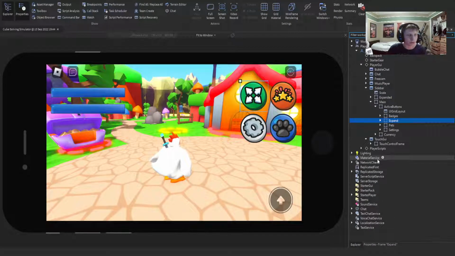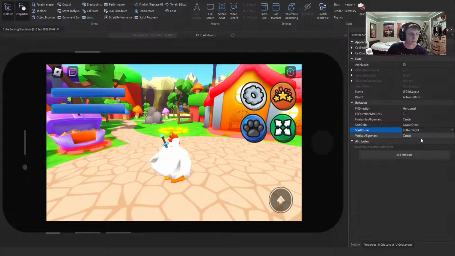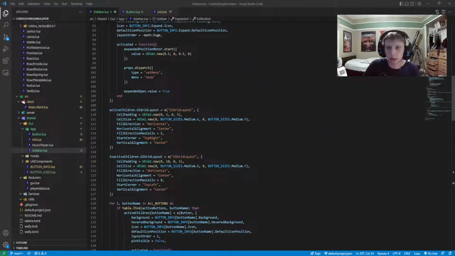It's the layered order is negative, isn't it? Start order. Okay, so I gotta change some stuff real quick. Back to 2. I gotta go to the active stuff.